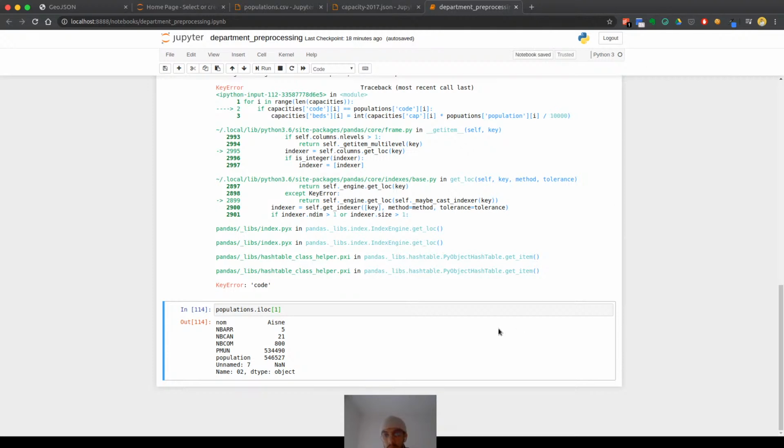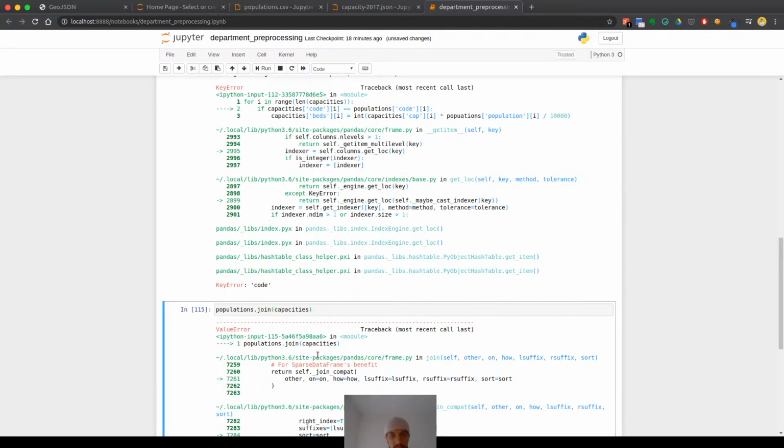I'm gonna join both of them on the code thing. So concatenate, I'm not gonna concatenate, I'm gonna join them. SetIndex title, L suffix, R suffix, okay. Left.join right. Let's try this. Population.join capacities. Just like this. I don't need anything.